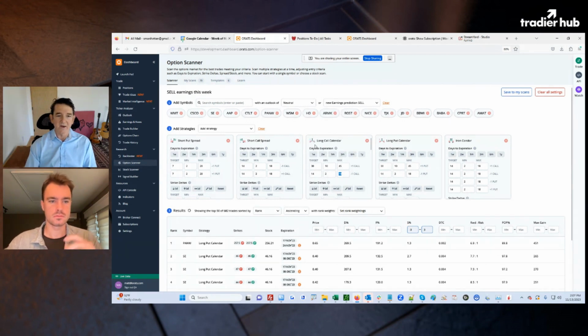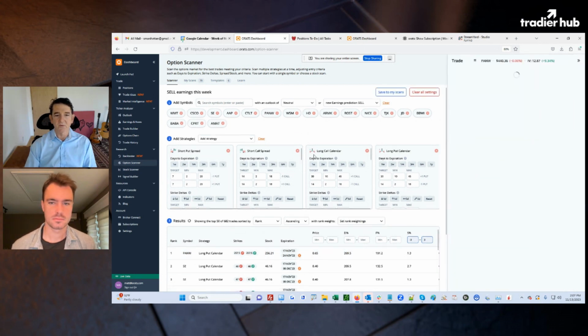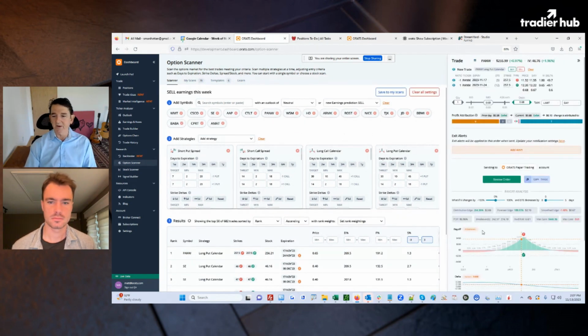You can see our little icon. The green is very small there, but the green, and I'll click on one here as a matter of fact, is the profitable area, and you can see in the payoff picture below where the profit's going to be. Now it's not going to be that high, and you're not going to be shooting for this to finish right at this particular point.